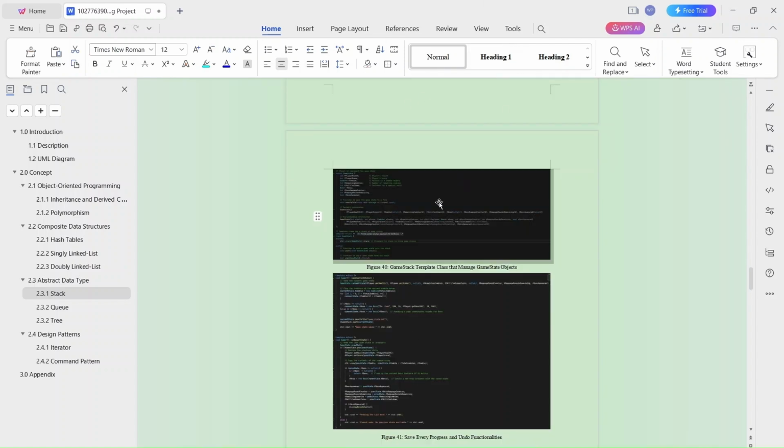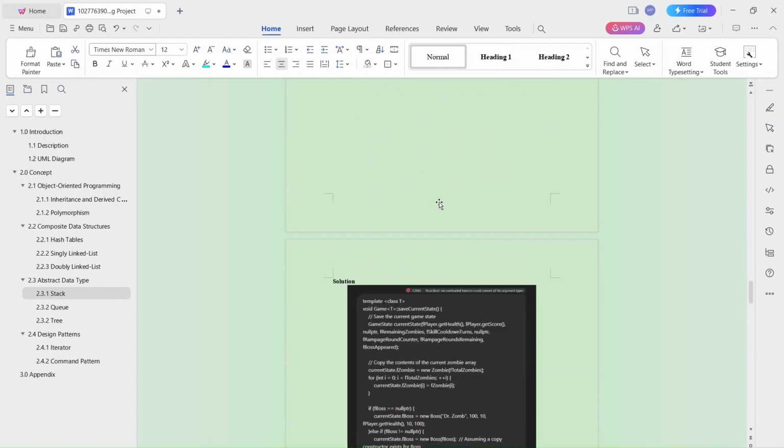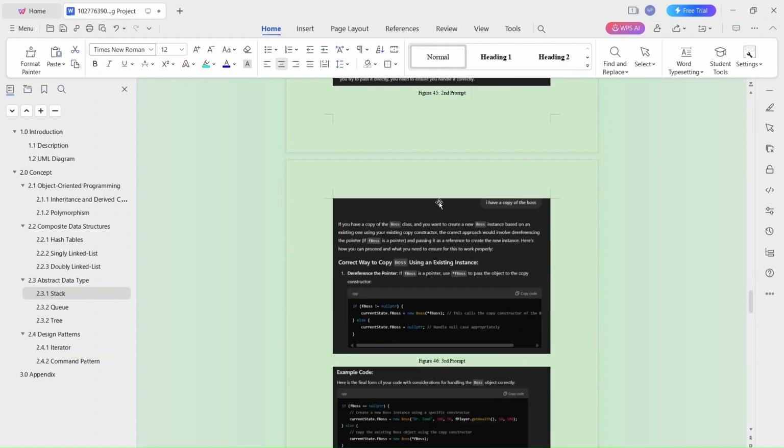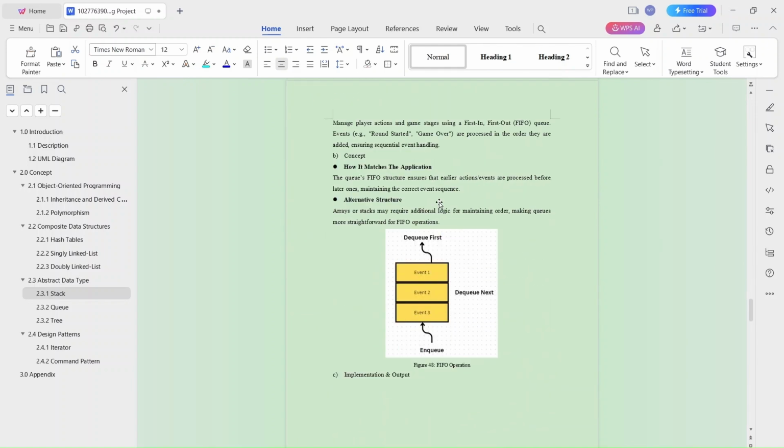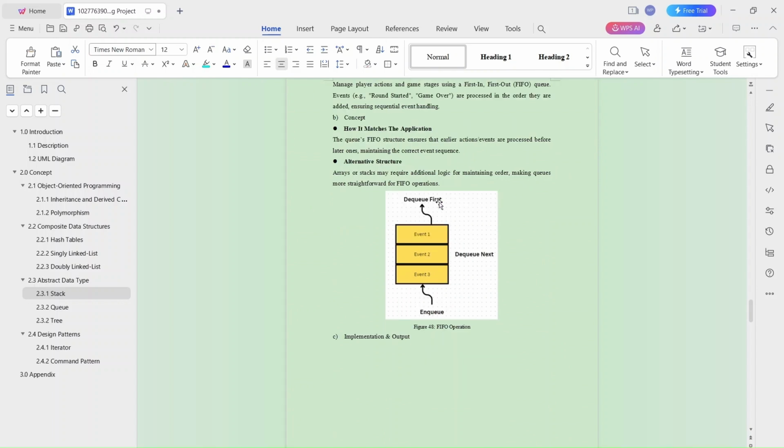Next concept will be the queue. Queue is used to manage player actions and game stages using a first in, first out queue. Events such as round started and game over are processed in the order they are added, ensuring sequential event handling.